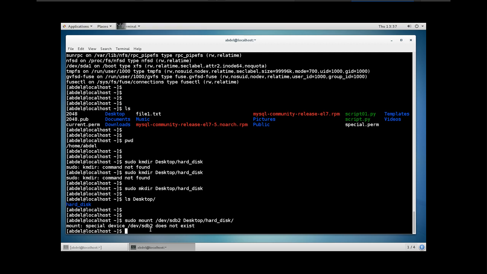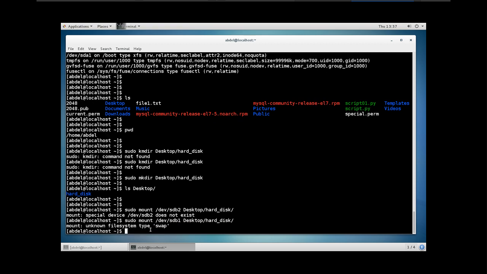So /dev/sdb2 does not exist, so let's mount /dev/sdb1. Okay, it's a swap, so we cannot mount it. So I'm going to try to format the device first. I think we issued a command. Let me recall the command again.